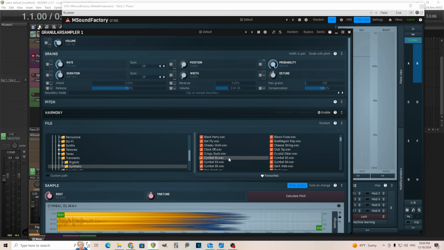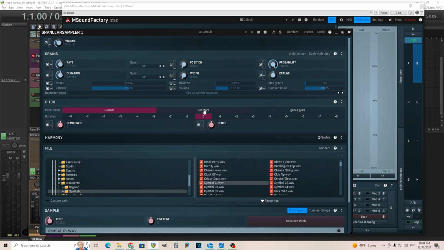For these, I prefer high-pitched sounds, but you can kind of do whatever you want. I'll stick with this. For this, I kind of want a constant sound, though. So instead of having it normal where my key is influencing what note's being played, I'm just going to set it to constant. So no matter what key I hit, it's always going to play the same note.